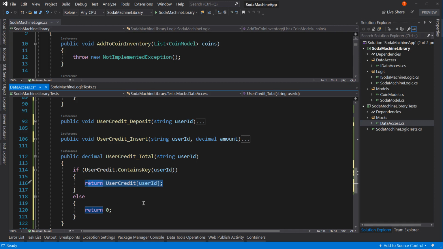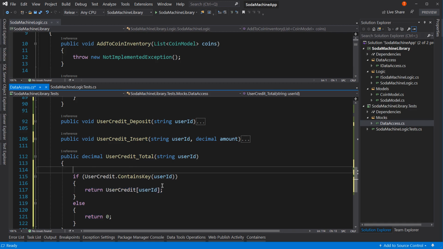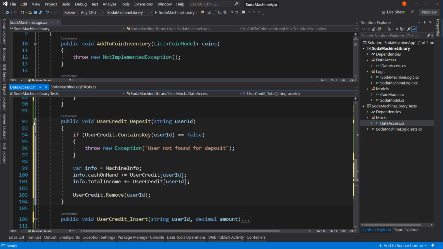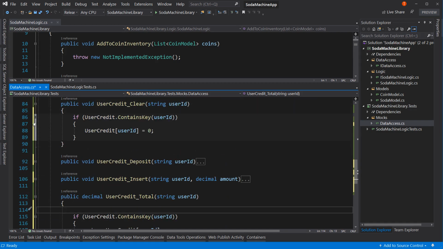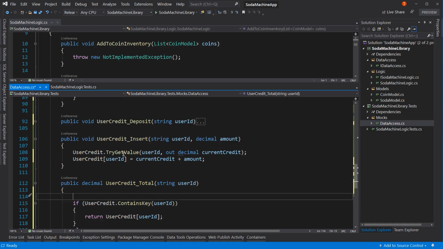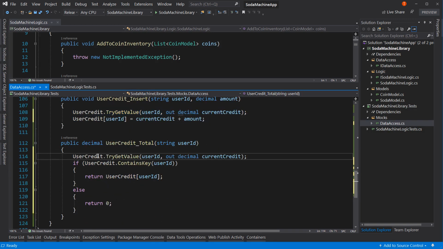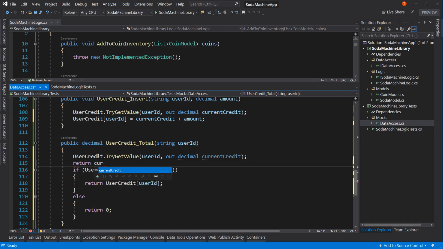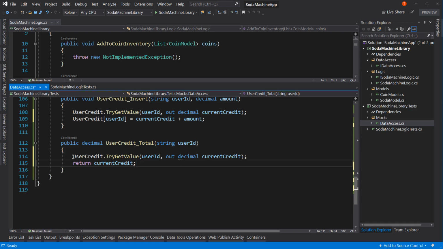We could also do, probably maybe a cleaner way of doing it would be to do a lookup. So you've got here, not this one, insert, try get value. This might be a little cleaner. I think it is. So we do a try get on the value. It's going to return back a 0, or it's going to return back the money. And either way, we'll return it.